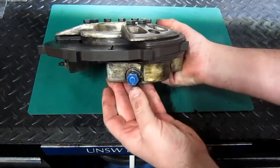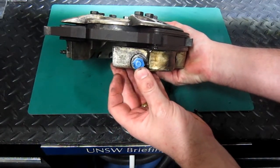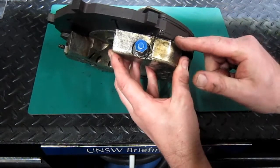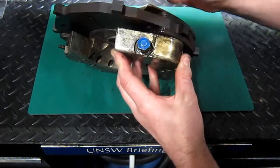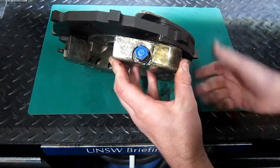When we supply hydraulic fluid under pressure, about 1500 psi for this aircraft, in here, it's going to make the pistons come out of their chamber and force against the two plates, and it's going to compress against this rotating disc made of forged steel, and that's going to slow the wheel down.